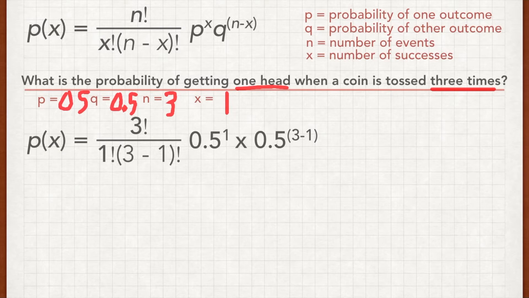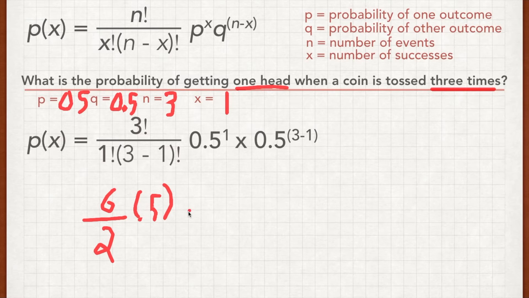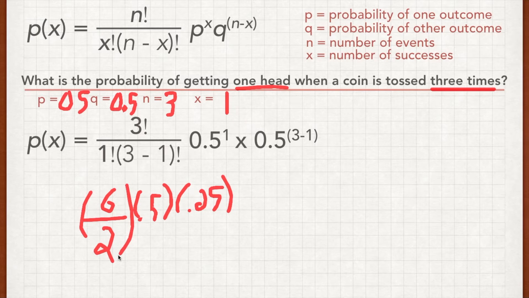So I'm going to type these things into the equation for legibility, but go through and check on your own, make sure I did it right. So 3 factorial, 3 times 2 times 1, 3 times 2 is 6, times 1 is still 6, divided by 3 minus 1 factorial, 3 minus 1 is 2, 2 times 1 is 2, so that part is 2, times 1 factorial is 1, so this is 6 over 2, times 0.5 to the first, which is 0.5, times 0.5 to the 3 minus 1, which is 2, so 0.5 squared, this is 0.25 as we know. So 6 halves or 3 times 0.5 times 0.25, if you have a calculator handy, you can find out equals 0.375.